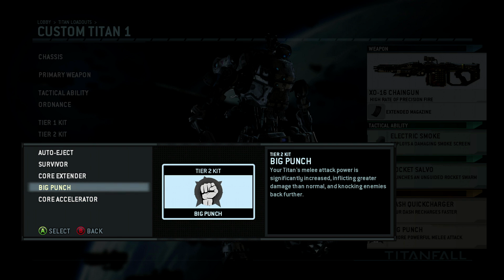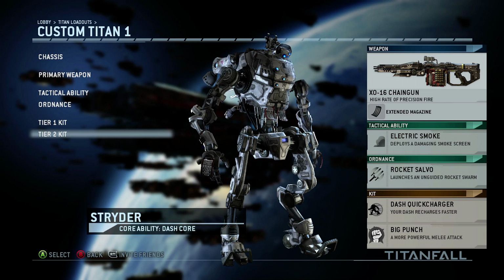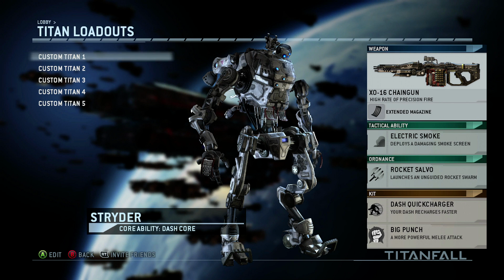But Big Punch is really good because with this guy I can just boost up to him real quick, or dash up to him real quick, and then just punch him, and I can do a lot of damage to their shield and to their actual health, and then I can dash back out of the way and hit them with some smoke and just do all kinds of cool stuff. And it also throws them back. So I do like using the Big Punch.